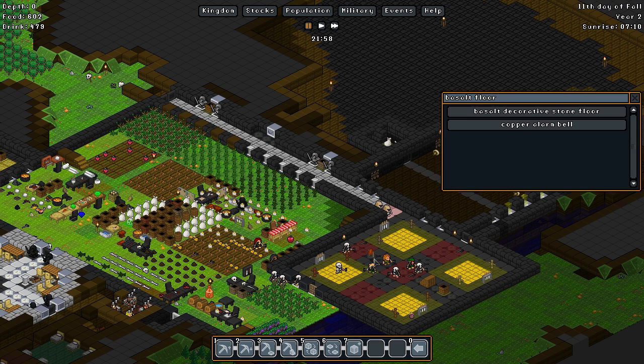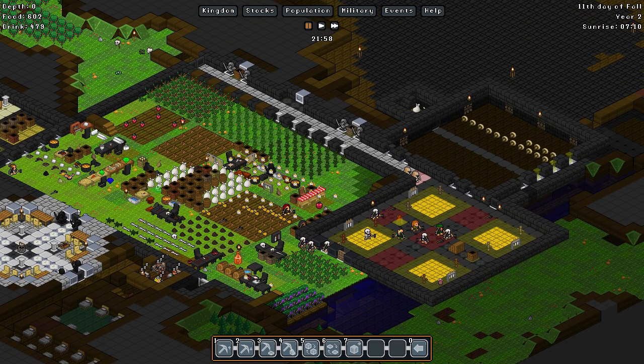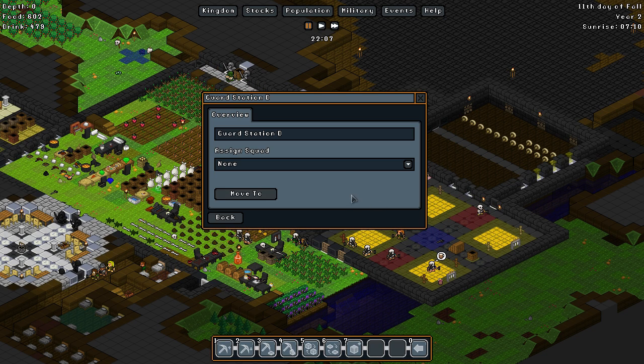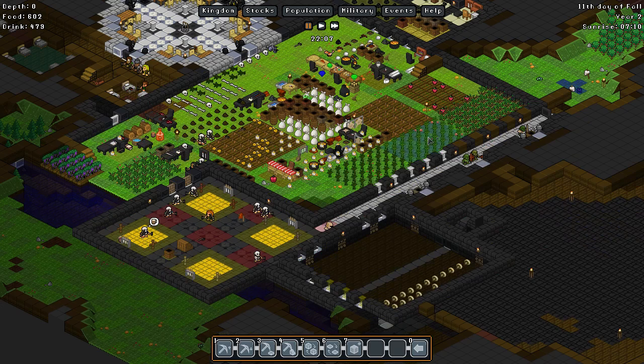Okay. Right, we want this copper alarm bell rung. And we want that done very quickly because we've got 4 people sleeping. Now if we set you guys off, will you? Yes, you will. Fantastic. Right. Now, who was it? I forgot to check. Watch notifications. Gory knitters. Okay. So it'll be the acing shelters of camp then.